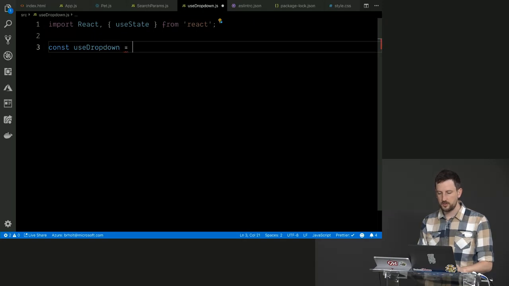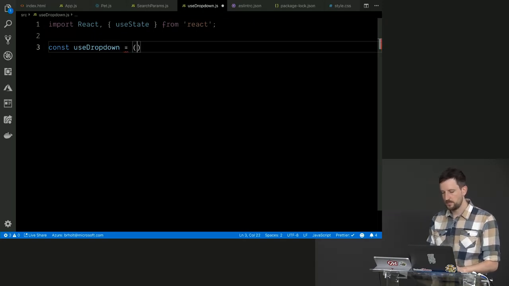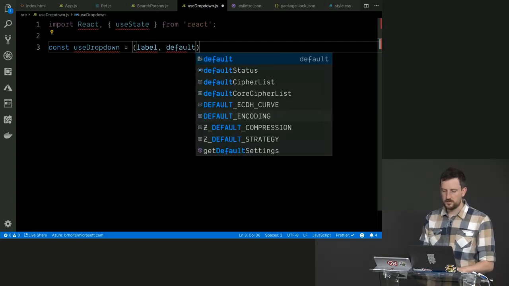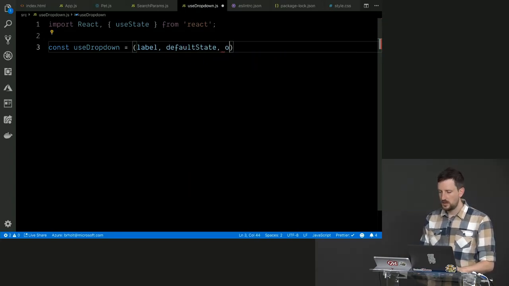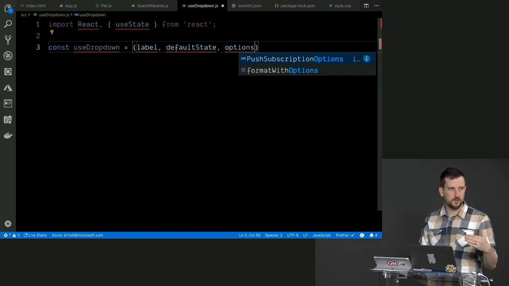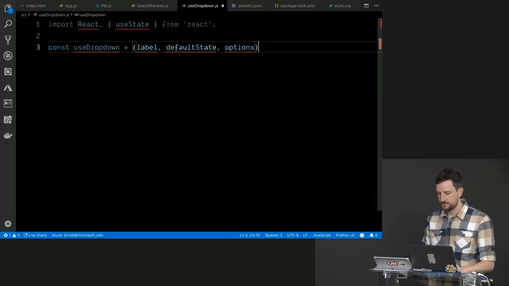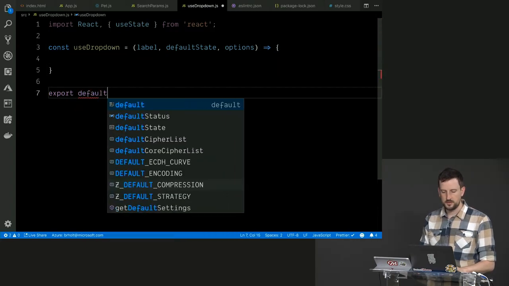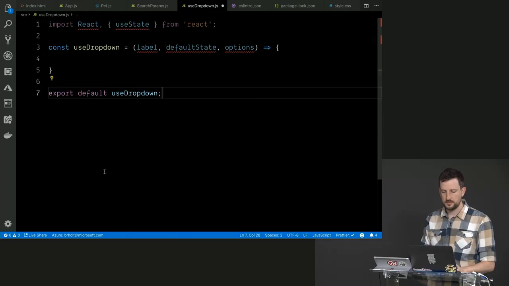This is going to be our hook that we're going to create. And it's going to take in a label, some sort of default state, and some sort of options, right? A list of options to put in there. Then down at the bottom, we're going to export default useDropdown.